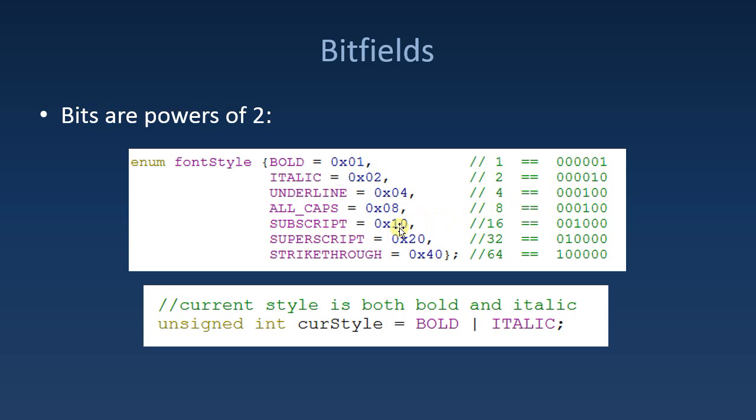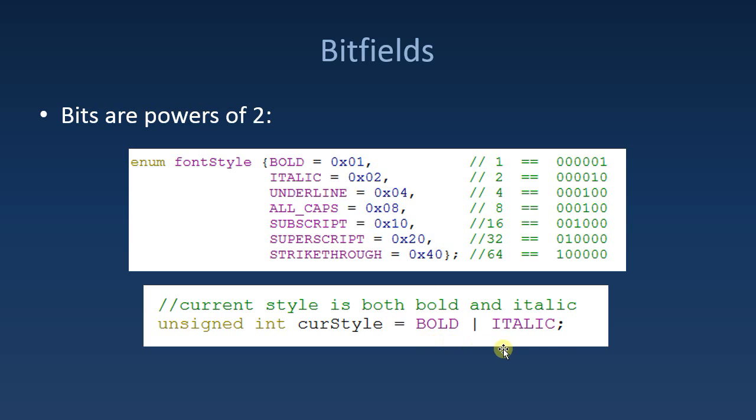The next one, subscript, is 0x10. The 0x says this is hexadecimal. 10 in hex means 16. So that's this bit. And then 0x20 means 20 hex or 32, which is that bit. So by using this scheme, if I try and add up bold and italics, I get 1 plus 2 is 3. That's not going to become 4, and I'm never going to bump into other combinations by adding up 2 of those.